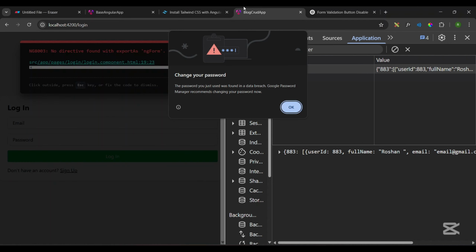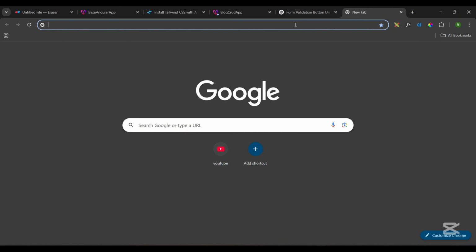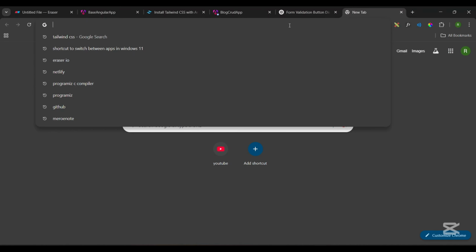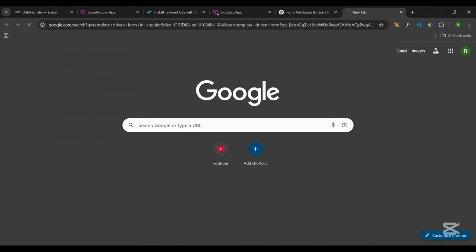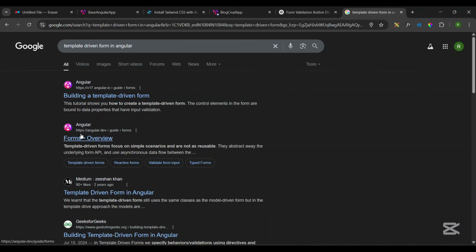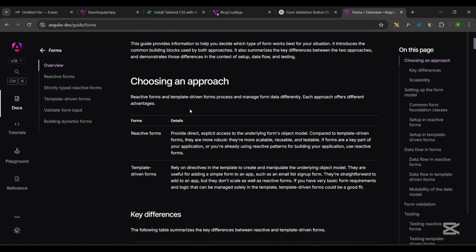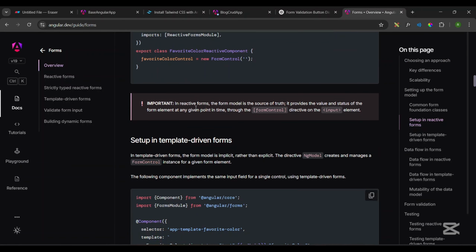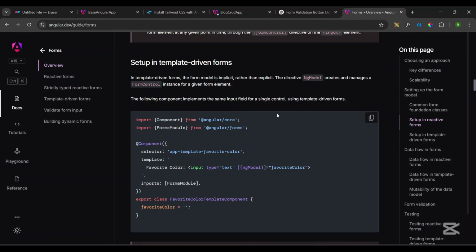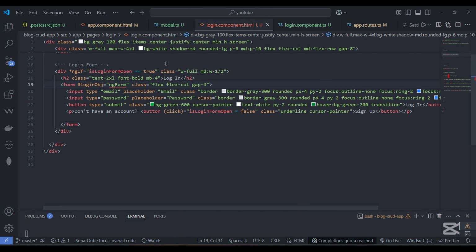I have to look at Google. Do Google, okay? If you are a coder, you should Google. What to Google? Template driven form in Angular, version 17, version 19. Where is template driven form? Oh, sorry.